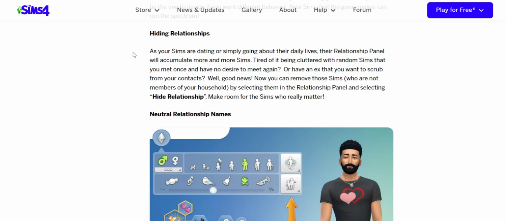So you can't do this with household members because you see them every day. But by selecting them in the relationship panel and selecting hide relationship, you can make more room for the Sims who really matter. So basically you can click on a Sim in your relationship panel now and be like, alright, I don't want to see you anymore, bye, and hide relationship.